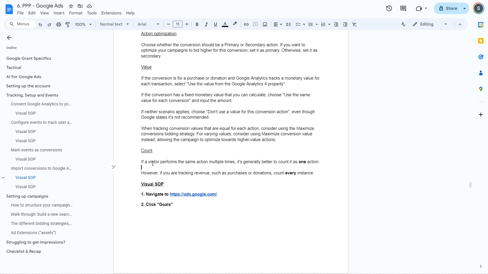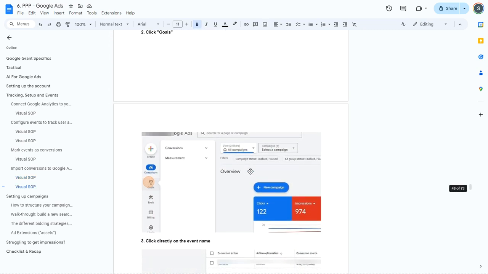And then you can do count. You want to count 1 visitor basically as 1 action. You don't want to count every instance unless you're tracking purchases, donations, whatever. If that is the case, then you want to count every instance because you want to see every time they purchase or do these sort of actions.